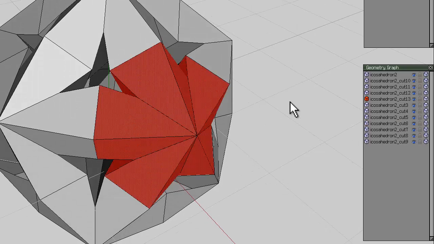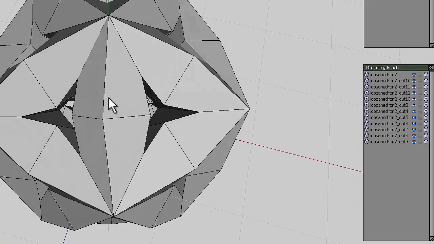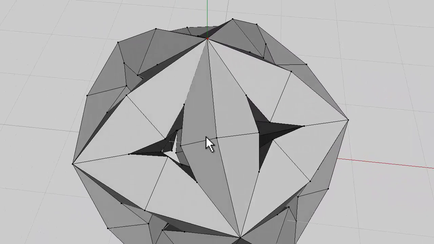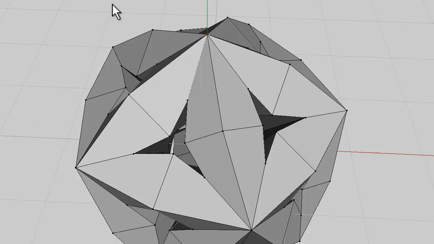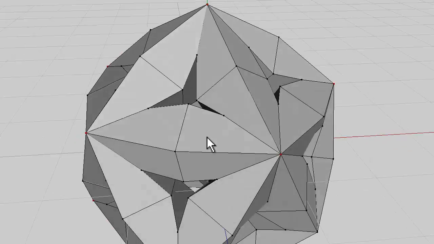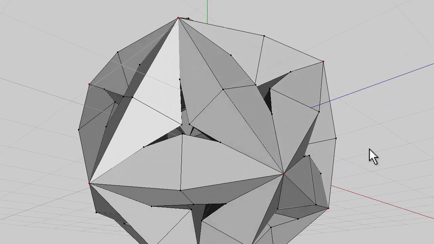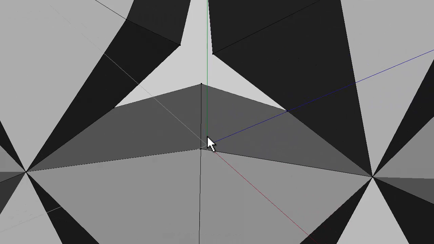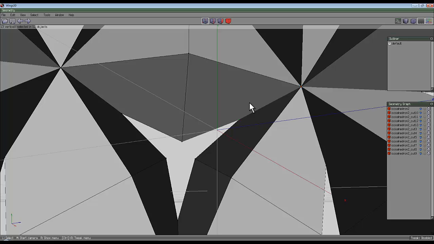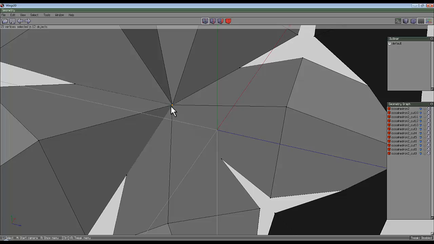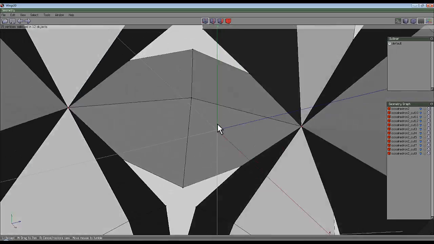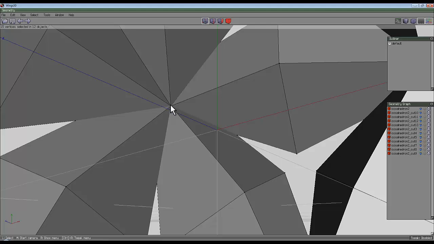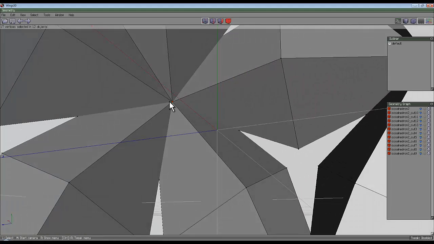I'll just unhide that again. Press space to deselect. As it happens, if I select this vertex here and I press I for identical, you can see that if I keep pressing I a few times, it seems to take a while to get there. You can see that these outer corners are all identical. And if I go inside and look for these inner corners now, press identical, they're not identical exactly. So I have to select a few of these and keep pressing identical. The aim being to get the inner and outer corners all selected.